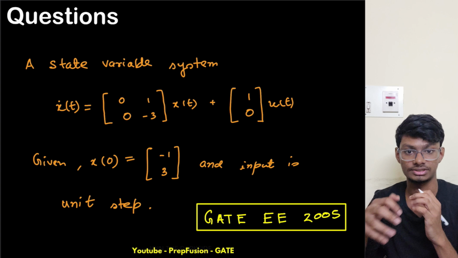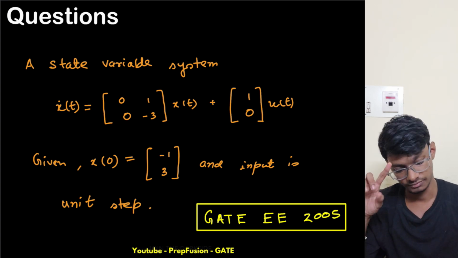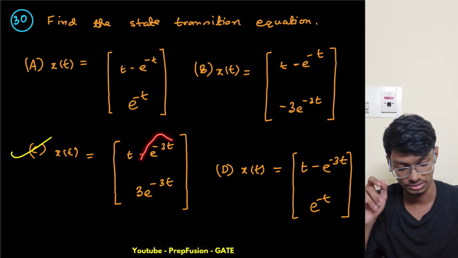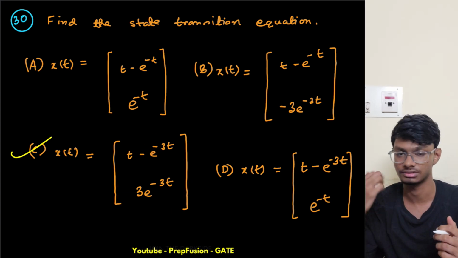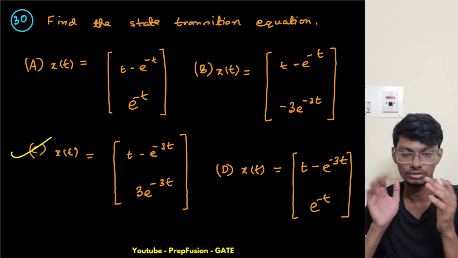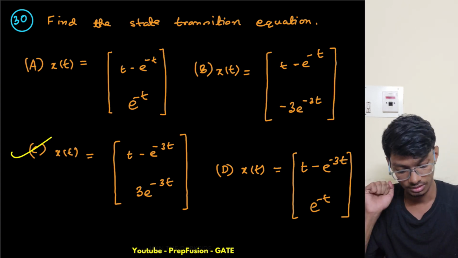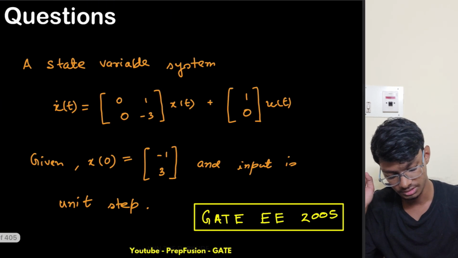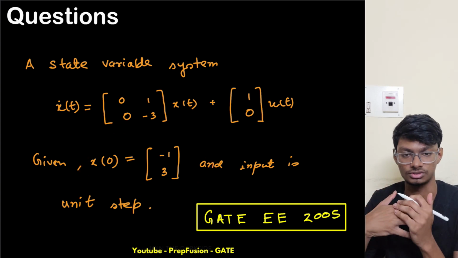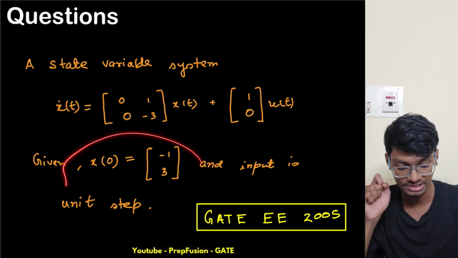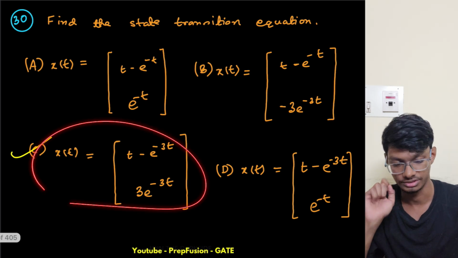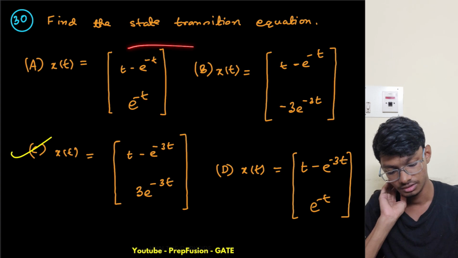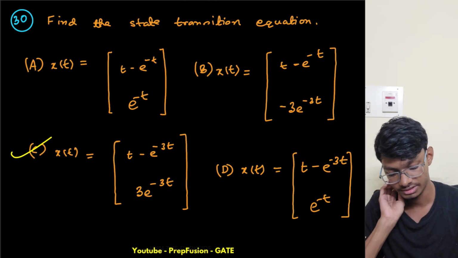So it is very important to understand what tricks you can use. The first basic trick was the addition of those two; you can use this term only. The second is basically the conventional method. And the third method is you put t equals 0 and check x of 0, the zero state response. The question has already given a zero state response, so use that. Obviously it should satisfy this equation, otherwise how else could it be the solution of this equation.